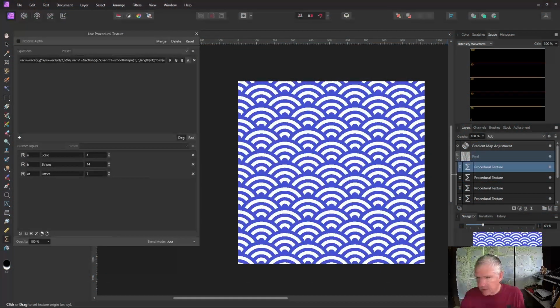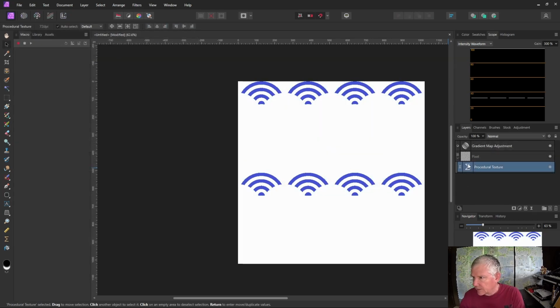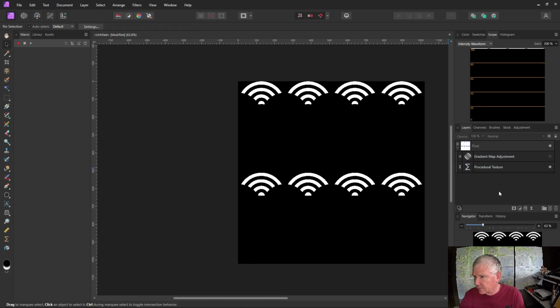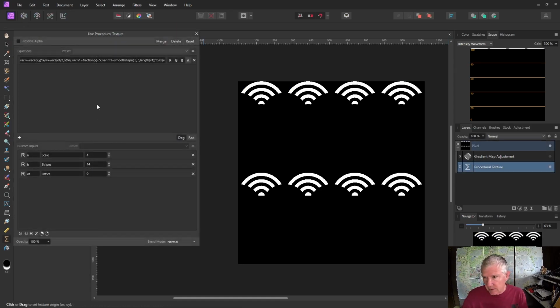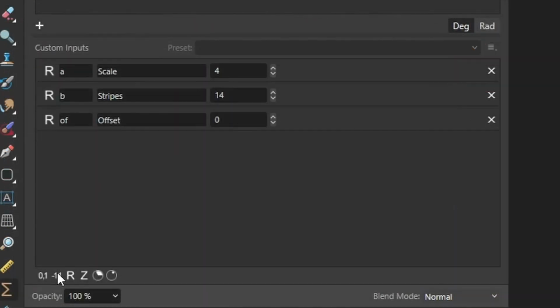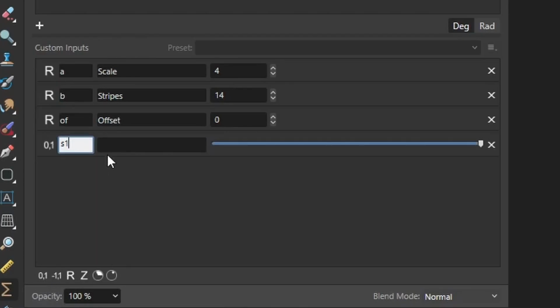One of the problems again with this pattern is that in order to change one thing, you have to delete everything. Delete all those. I'm just left with this one. I'll drag the gradient map down on top here, but I'll turn it off for now. I'm going to have a couple of smoothing functions, and so I'll just add a 0 to 1 slider. I'll call this one S1, and this is smooth.